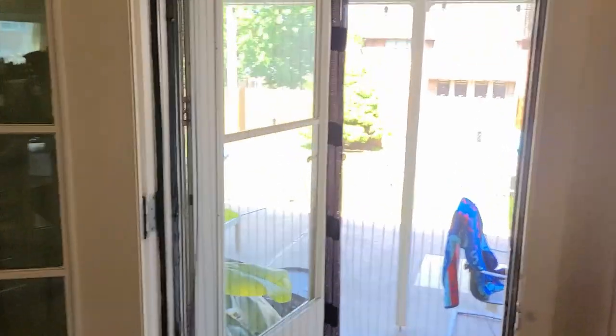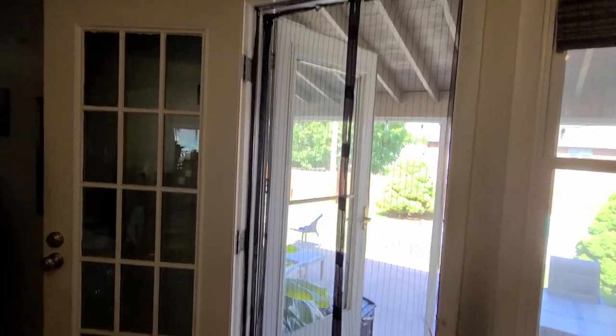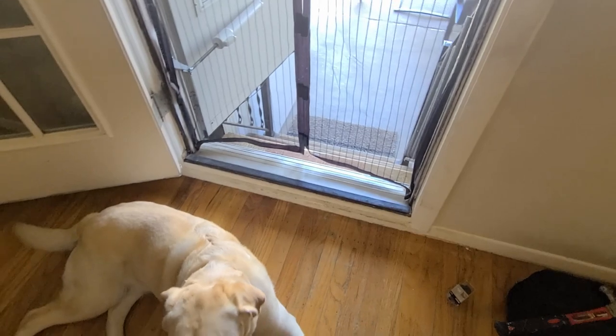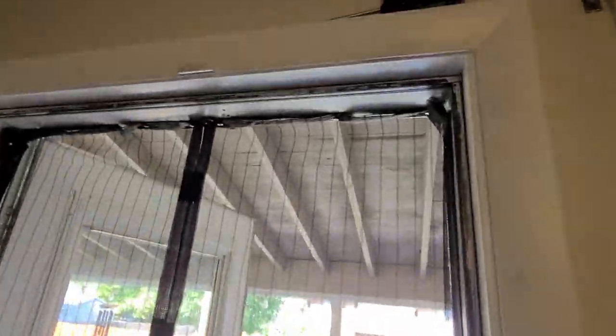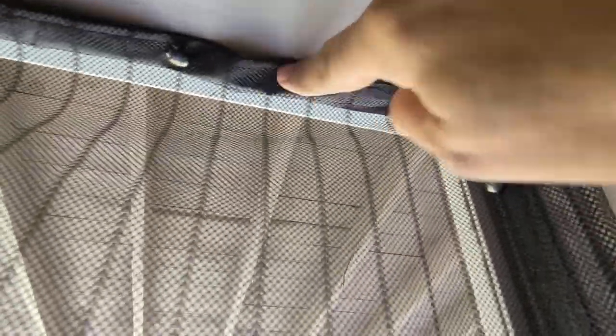Okay, guys, so look, I had to take this down and put it back up again. I really did. The reason why is it was hanging a little bit too much on the bottom, and as you saw in the previous video, it would actually connect to my metal door. So what I did was I took the top back down, and as I put it back up, I started doubling, just rolling this over. What it did was it actually raised this up, number one. So you want to raise this up so it's not dragging on the bottom.